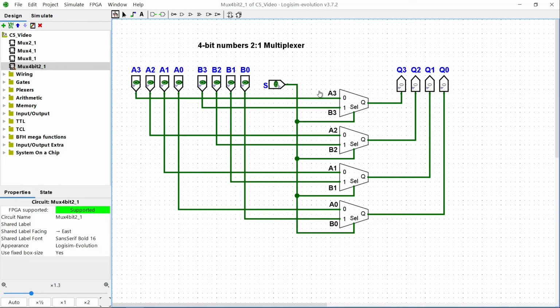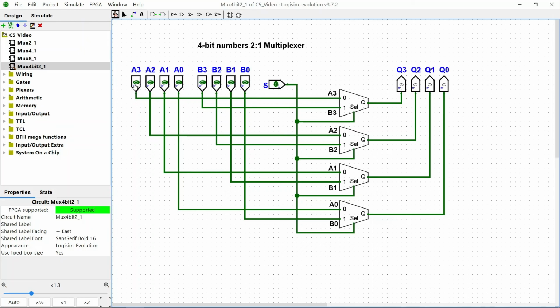Right now S is 0. It means that I'm selecting the 0 input of the muxes to be the output. So I'm selecting A3, A2, A1, A0 to be the output.